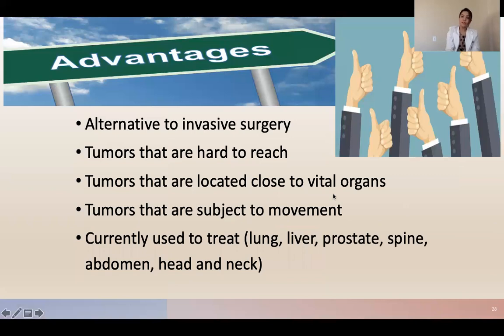Some more advantages of SBRT are that SBRT is an alternative to invasive surgery. It's for the tumors that are hard to reach, for the tumors that are located very close to the vital organs. It's also for the tumors that are subject to movement. Also, SBRT is currently used to treat lung, liver, prostate, spine, abdomen, head, and neck tumors.